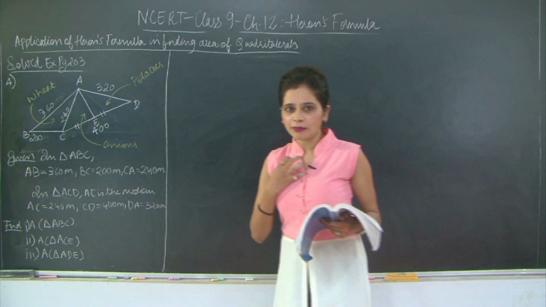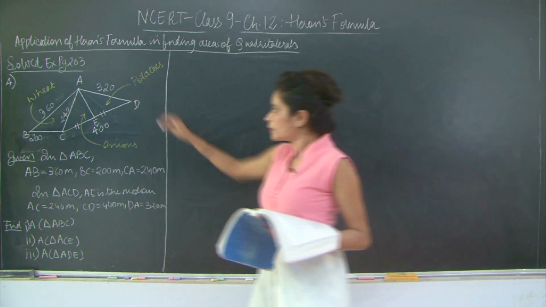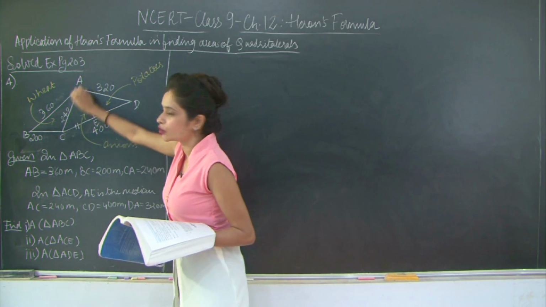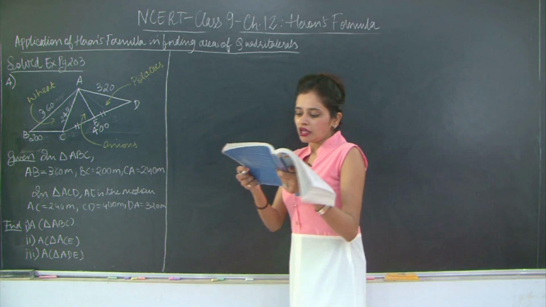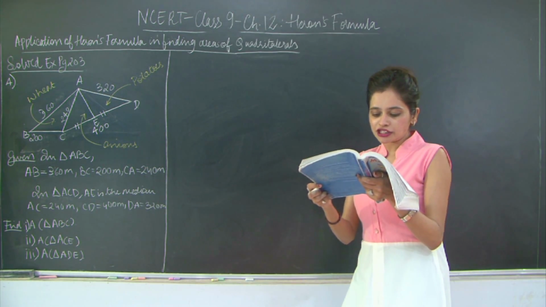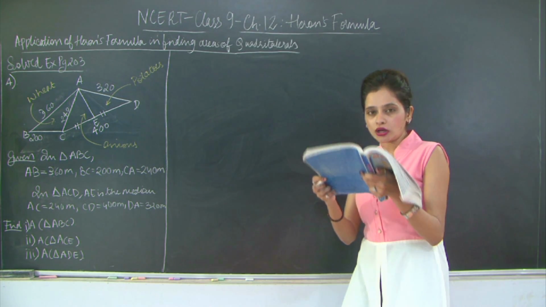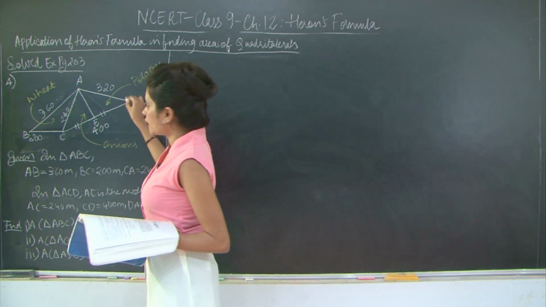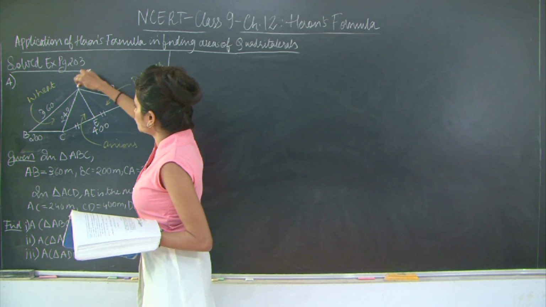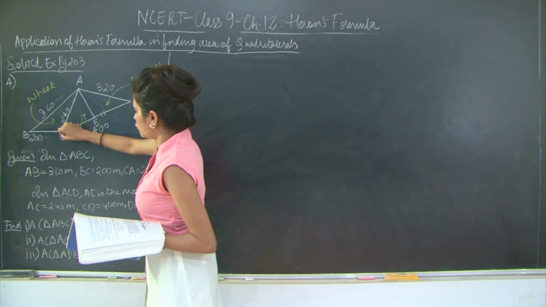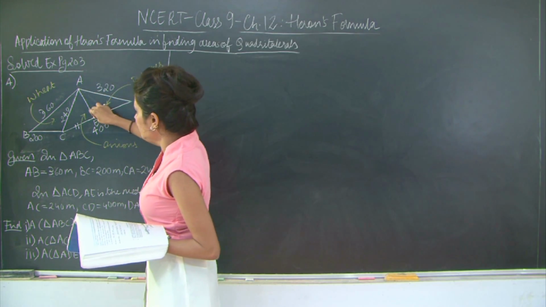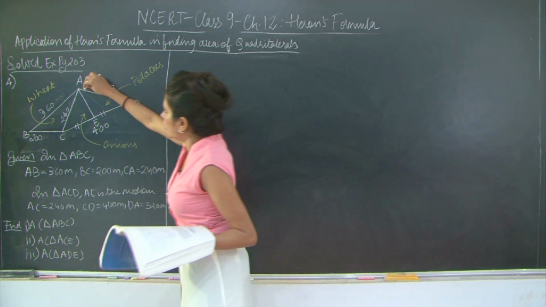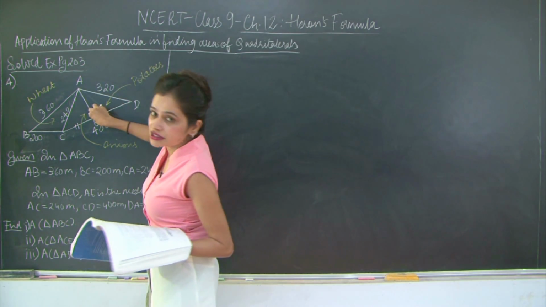Now this is the way I have drawn my triangle. You could draw it anyhow. Just make sure that the dimensions are mentioned properly and that you have 240 as your common side. Now moving on, she divided the field into two parts by joining the midpoint of the longest side to the opposite vertex. So the longest side is 400 and the opposite vertex is A over here. So using A and the opposite side, the longest side, she divided it, and AE becomes the median because she is joining A to E, E is the midpoint, therefore AE becomes the median of this triangle.